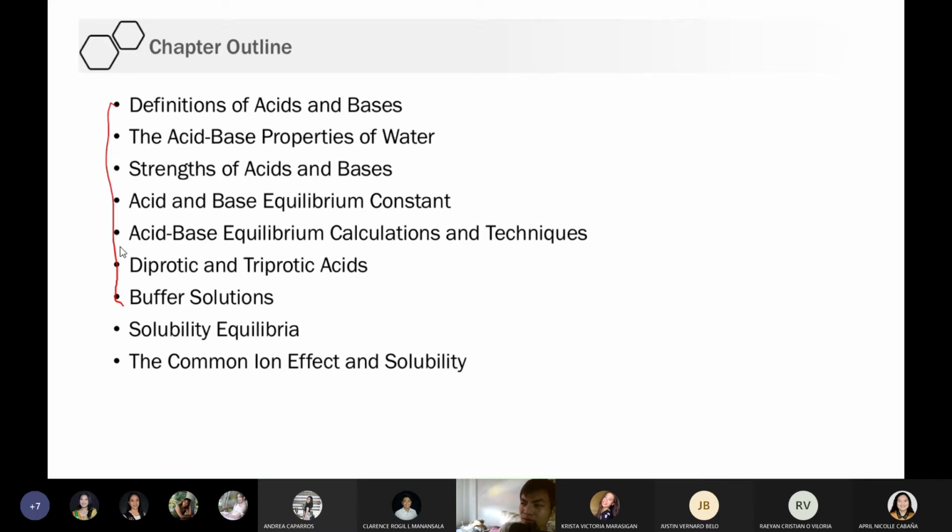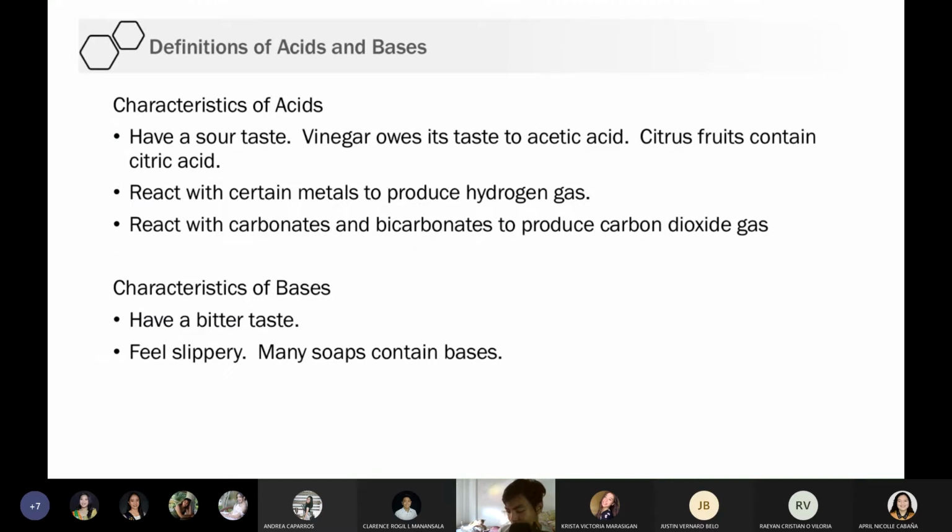Okay, so yan yung coverage natin dito. Let's now focus on the last two. Mabilis lang yan. So, let's talk about the solubility equilibria. I know you have an idea kasi ito na rin yung ginagamit sa lecture for the ionic activities, di ba? Solubility equilibria yung examples doon madalas.